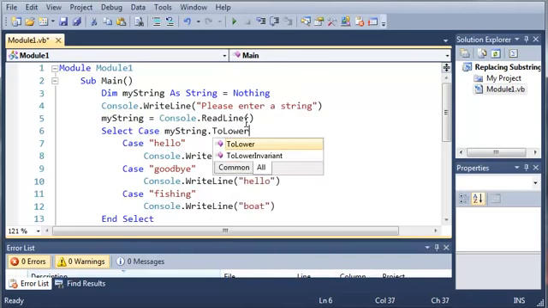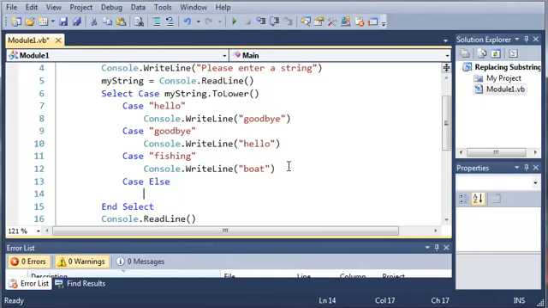Now, one other thing we need to cover is what happens if they type in something that's not in our select case statement, such as dog. It's not going to return anything. So to deal with this, we're going to use what's called Case Else. This is very similar to the else in the if else statement. It's going to cover anything that you don't have in your cases.